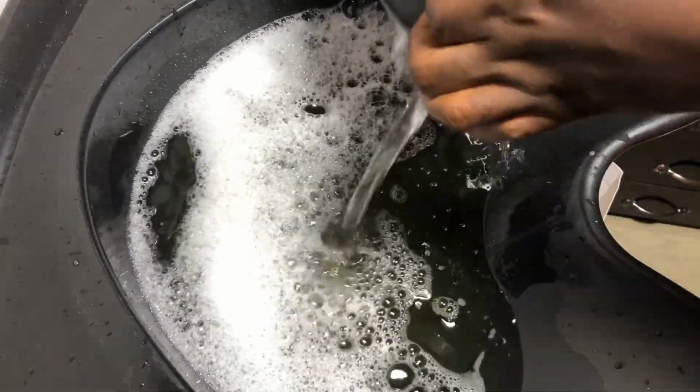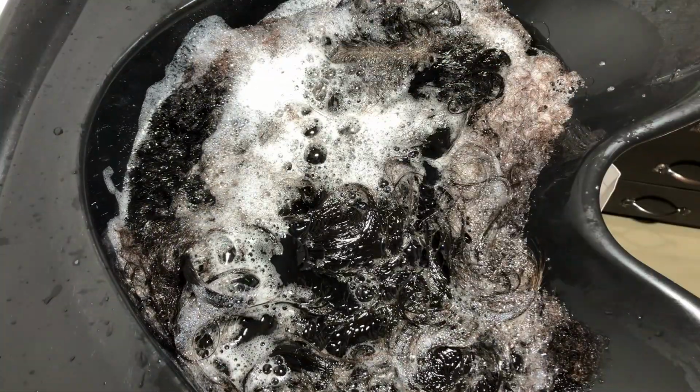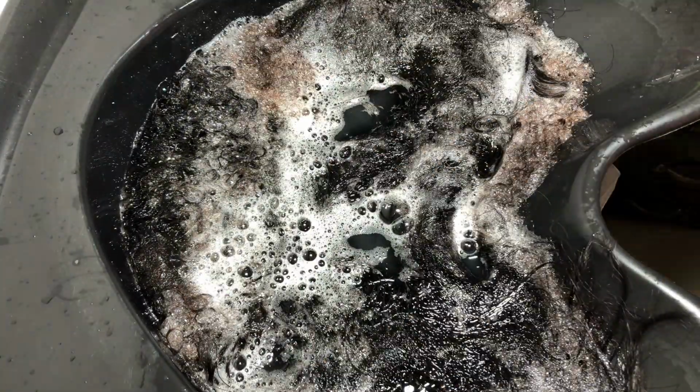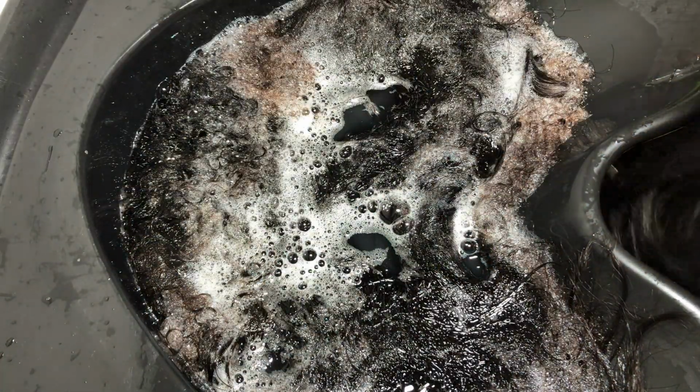To achieve the right temperature for washing my wigs, I usually use 1 part hot water to 1 part room temperature water to get the right temperature for me. So whatever method works best for you is fine, just make sure it's not too hot. I do not wash colored hair with black hairs because you use hot water for black hairs but you don't do that for colored hairs. I also do not use hot water for synthetic hairs.